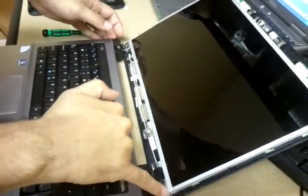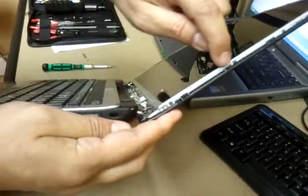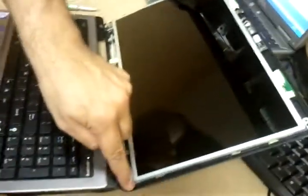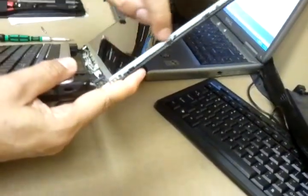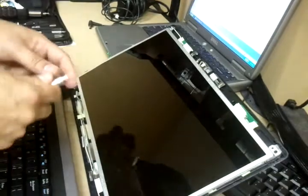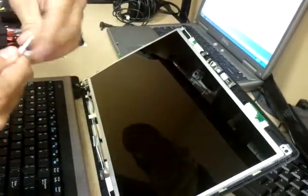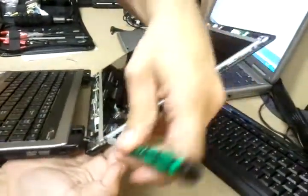This right here is the frame. But if you notice, there's actually screws holding it on. So we don't have to take off the frame. We just take the LCD off of the frame with those. So we're going to switch our screwdriver to a fine point Phillips, and from there we're going to start from the bottom right hand corner.